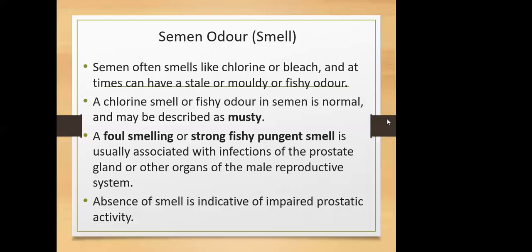Of the physical parameters that can be considered under routine semen analysis, semen often smells like chlorine. And as scientists, all of us have the impression of what chlorine smells like, or for that matter, bleach. All of us use bleach for disinfection in the lab. That's the hypochlorite. So that's the smell of semen, and at times it can have a stale or moldy or fishy odor.